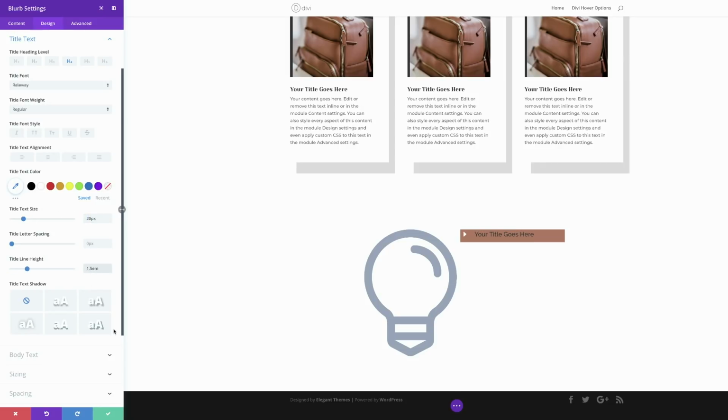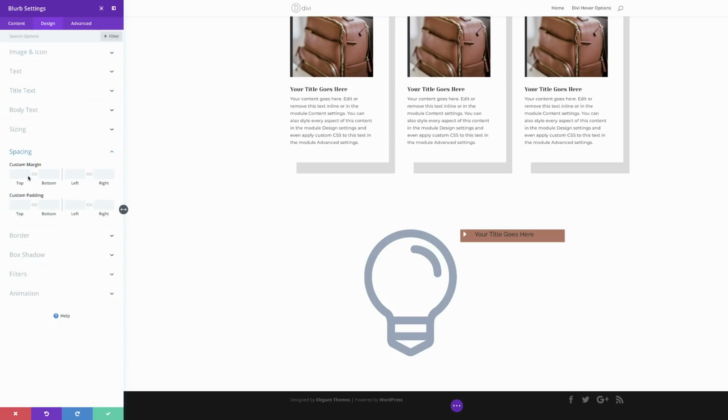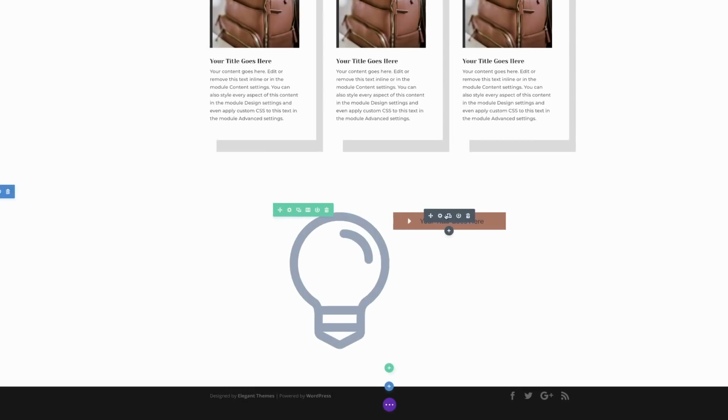Right, so what I'm going to do next is to set our padding and our margin. So I'm going to come over here to spacing, and for our margin, I'm going to set this at 5% to the bottom. And then for the padding, I'm going to set this at 3% to the top, 10% left, 2% right. So now that looks all centered. So what I'm going to do now is to save this and duplicate this 4 times.